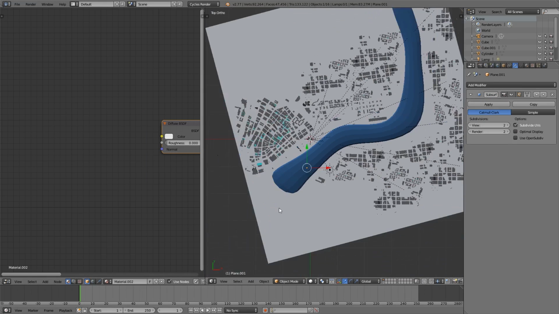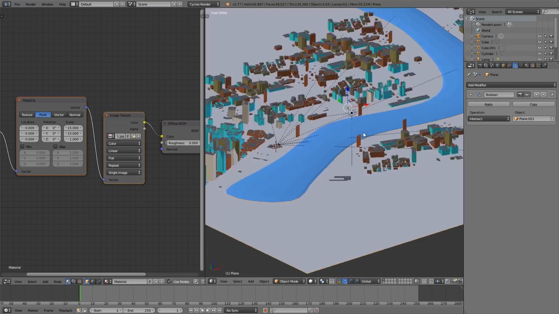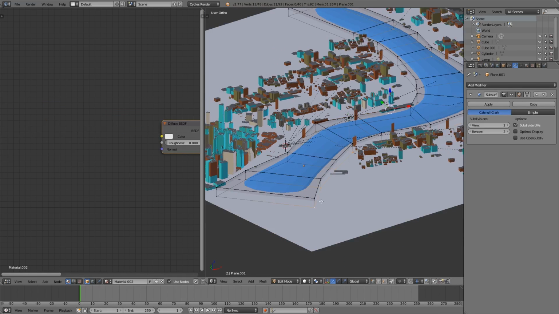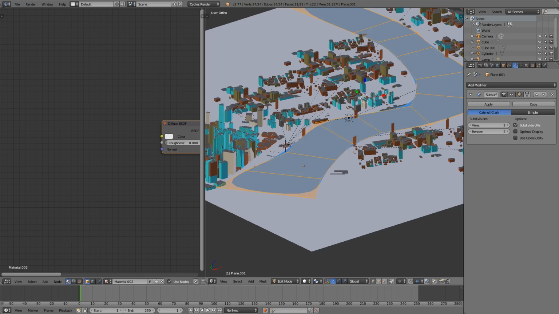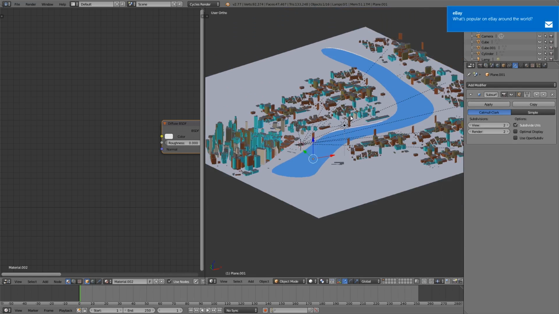Alright, so same deal. You just want to grab your base mesh. Choose your water mesh. Make sure it's working. Yes, it is. Apply it. Grab your water mesh and delete the bottom rows of vertices there. I just Alt-clicked the edge to select them all and delete the vertices. Then we can hit L over our mesh, grab it along the Z-axis, and pull it down so it's inside of our divot there. Cool.